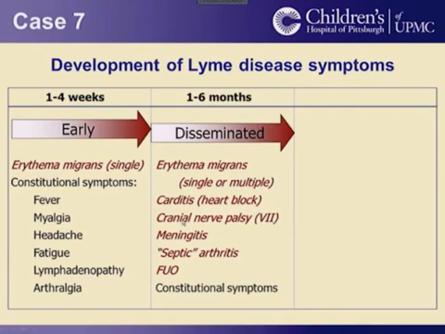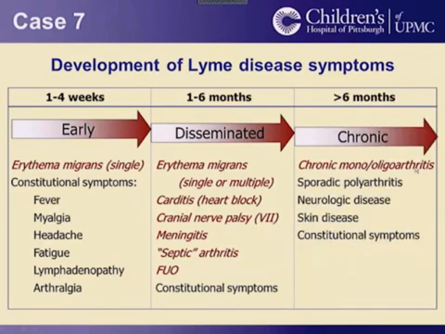And in fact, in the summertime in western Pennsylvania and in endemic areas, facial nerve palsies are most likely Lyme disease until proven otherwise. We will also see a number of patients with meningitis and aseptic meningitis that tends to have a longer duration of headache before presentation, or even a septic-like arthritis that shows up as Lyme disease. Then finally, if untreated, the more chronic mono or oligoarthritis that the patient we're seeing in case 7 has is the most common presentation, whereas the other manifestations in children, skin disease or significant neurologic disease, are very uncommon.